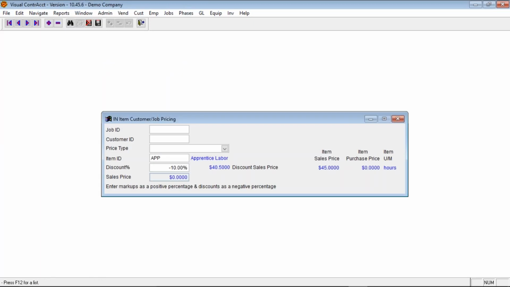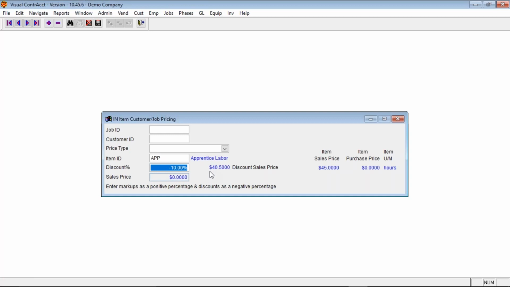You can set inventory custom pricing per job or per customer. If you want to give a certain job or a certain customer extra, or you want to charge them more, or you want to charge them less, you want to give them a discount for labor, it will take that inventory item and the discount of 10%.